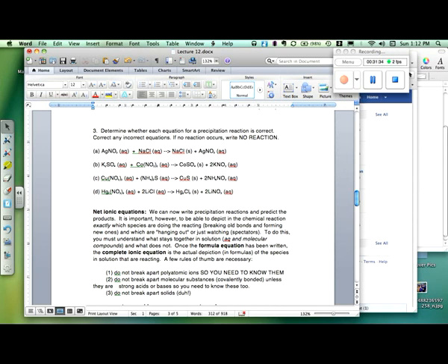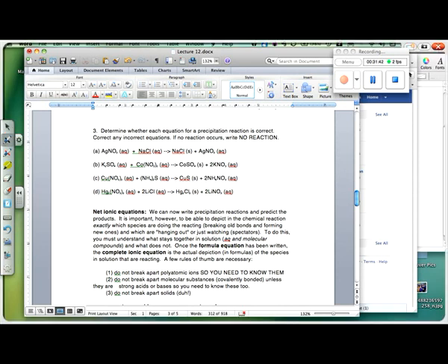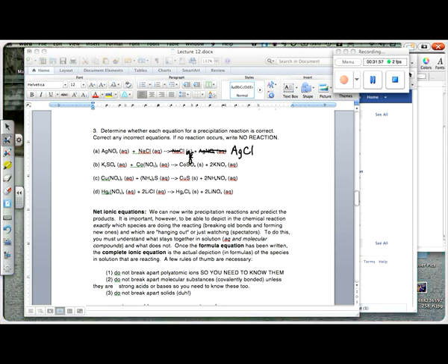All right, so silver nitrate is definitely aqueous. However, sodium chloride is aqueous as well. Okay, so silver chloride is the other product, and it is the solid. All right, so actually, it's sodium nitrate, which is aqueous, and silver chloride, which is my solid. So that one was not correct.